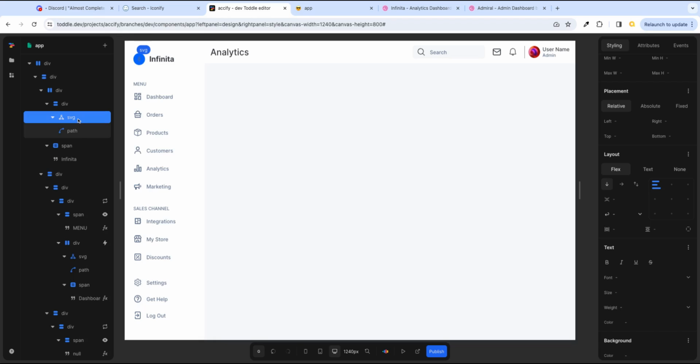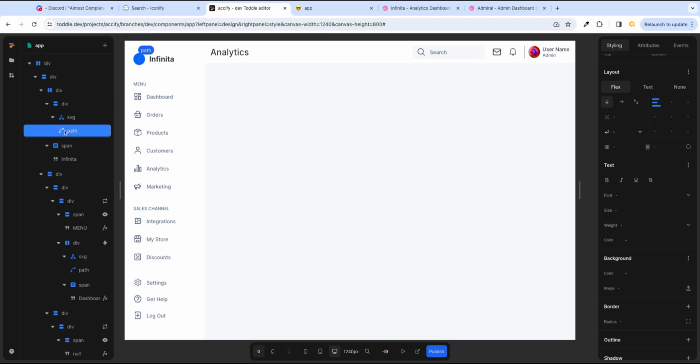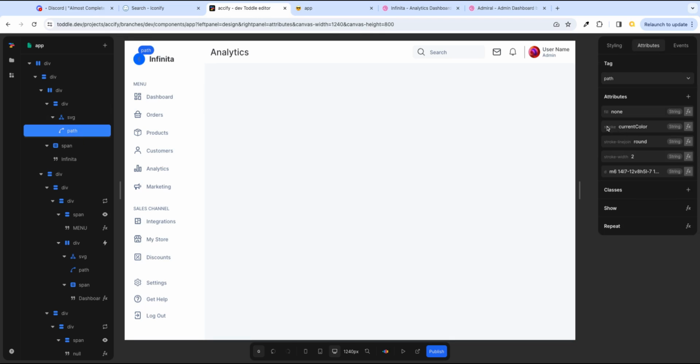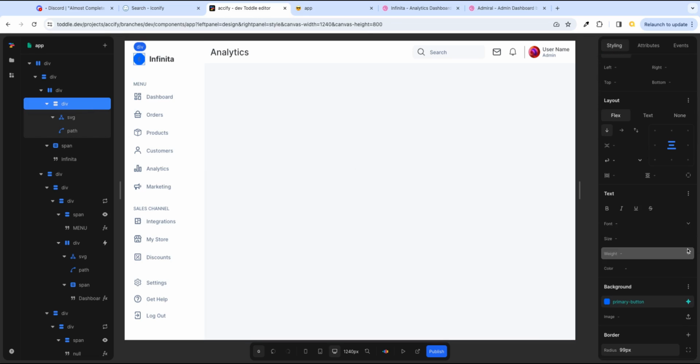We certainly want the color to be something specific. So we can probably make the text color on that a white color, which will then cause the SVG to be the color of its container. Remember, that's on the path here. If we go to attributes, the stroke, or sometimes it's the fill, wherever it says current color, that means it's going to take the text color from its container. So let's go over here and set that.